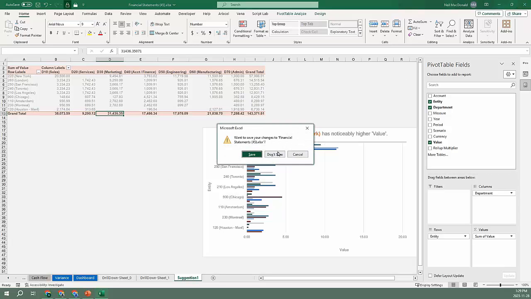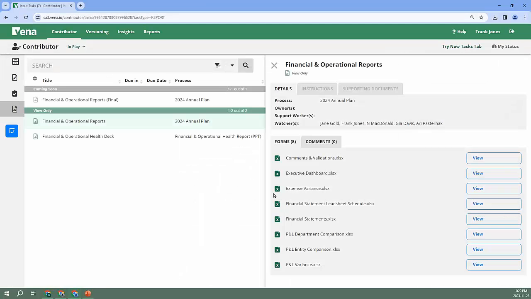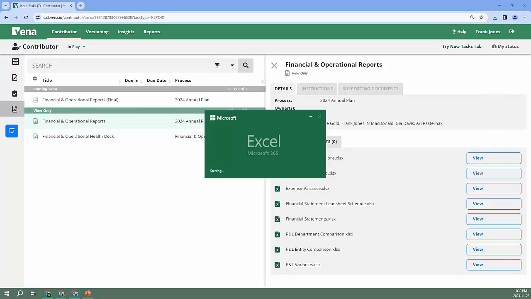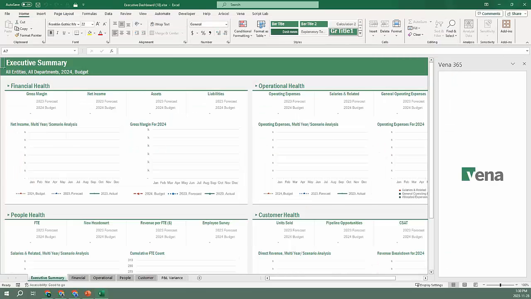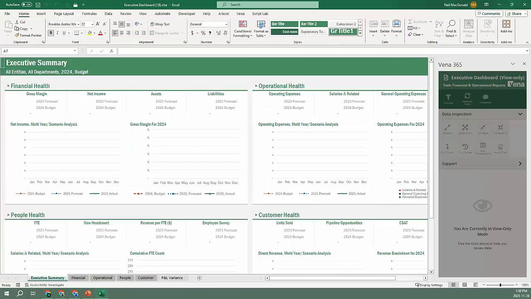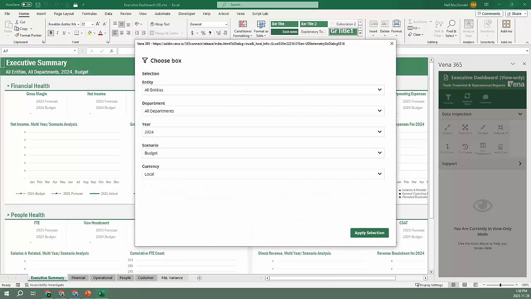Let's go back to Frank's world here for a minute, and let's take a quick look at the executive dashboards. Of course, because it's Excel, we can dashboard anything. I really like this report because, I mean, I've been a CPA for 29 years. I've tried to do things like this, and I've spent a lot of time analyzing data, bringing data from multiple sources, struggling with how to get it to make sense.